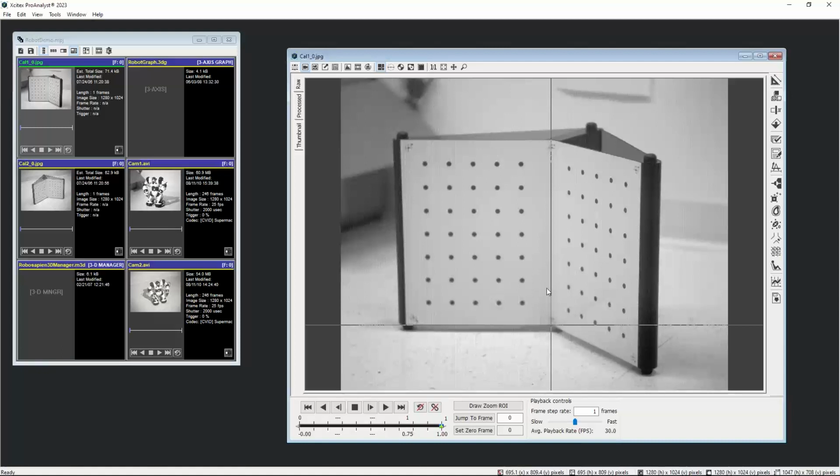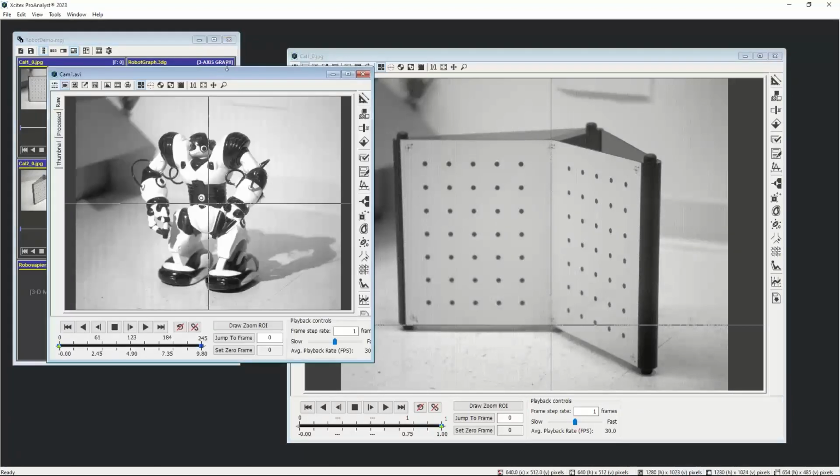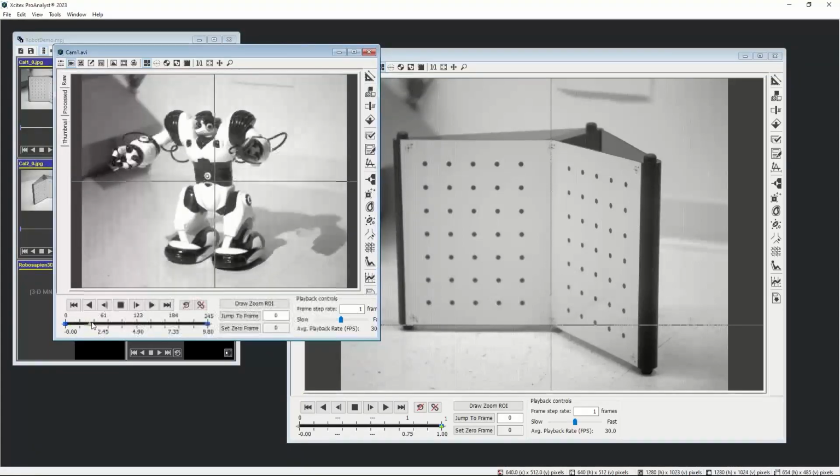And all of these dots here have 3D positions that are listed in what we call a fixture file, which is just a text file in a specific format that gives ProAnalyst information about where these dots are. And if ProAnalyst knows where these dots are and it can find them in the image, it can do what we call 3D stereo calibration and get information like where the cameras are in 3D with respect to this calibration fixture. And if you know where the cameras are and you have videos like these of some test from 2 different angles, then you can get 3D data.